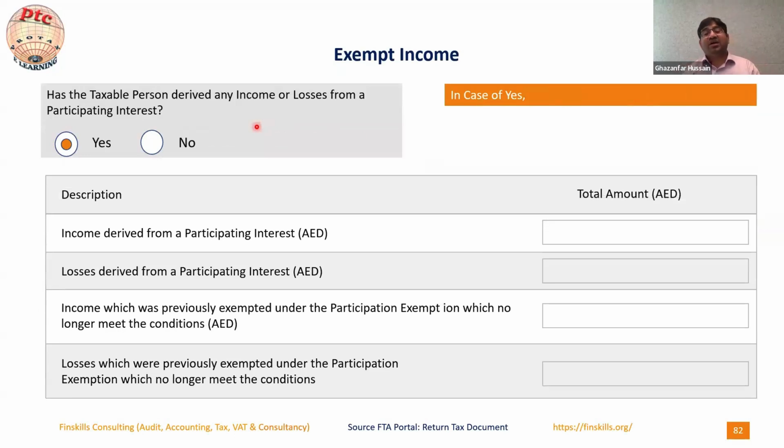Why are they asking? Because maybe one company or one taxable person has many participation interests. From one participation interest, they are getting income. From another, they are getting a loss. That's why the FTA needs the information on what the losses are and what the income is. Again, there are certain rules based on election, that you may opt or may not opt. Even if you are going to opt, they will say either you can opt for this relief or election for all, mostly in the case of branches, foreign branches.